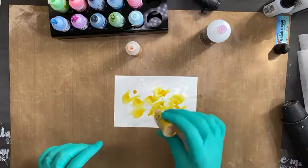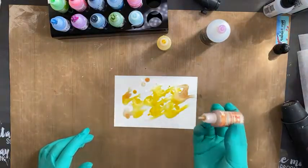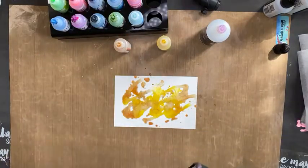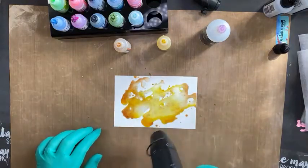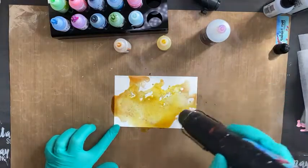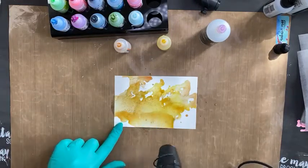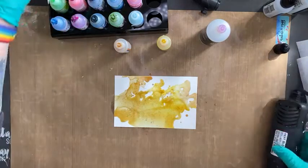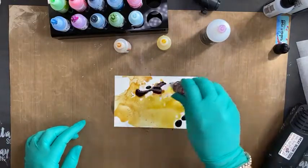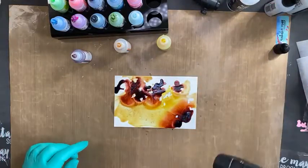All right, so I'm just splattering this one on, and I put down that blending solution first to help move it around. I don't know if you can see that glitter, it's amazing. So now I'm going to hit it with my heat tool. To move that colour around, you don't have to hit it with the heat tool. You can let it air dry. I'm just going to add some burgundy ink to it as well now and get that moving on there. And I'm mixing the two glittery ones together.